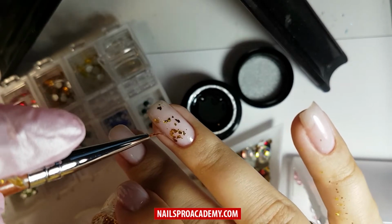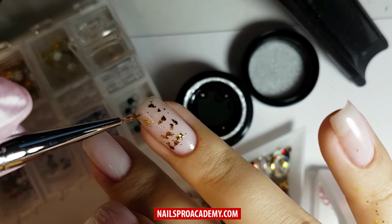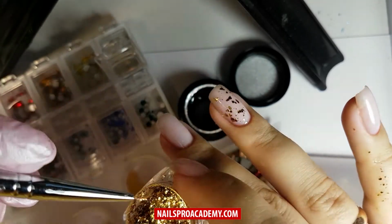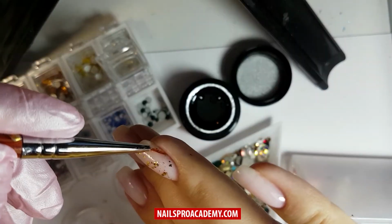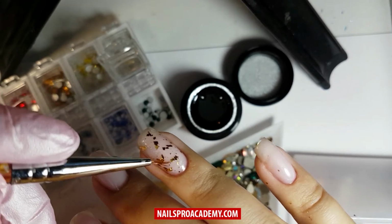It would be better if you use green rhinestones in our manicure because we're trying to recreate a liana on our nails. But if you don't have them, or for example you don't have golden flakes, you can replace them with any glitter that you have or any other flakes, or just use a plain color, for example green nails and some white rhinestones on them.